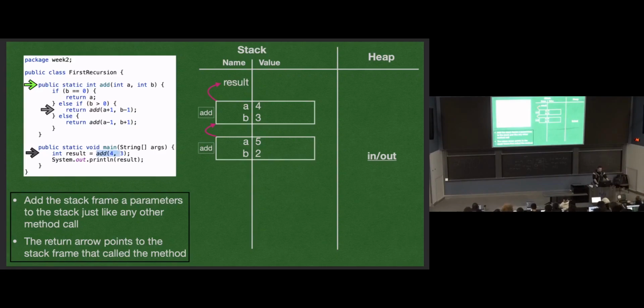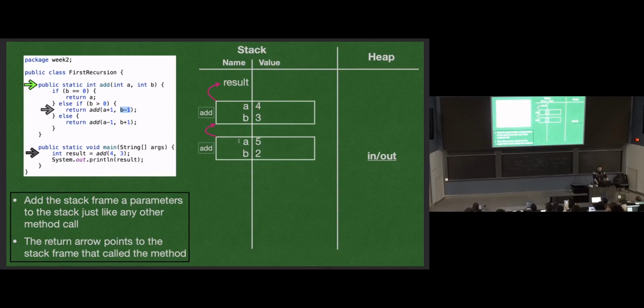Just like this method call. We hit a method call. We put a frame on the stack, assign the parameters equal to the values of the arguments, and then start running the code of that method call. So we called the method from this stack. So the question is, what's the value of A and B? Well, we called it from this stack, and we got A plus 1. So the first argument is going to be 5, and B minus 1, 3 minus 1, the second argument is going to be 2. So when we create the new stack frame, we're resolving these expressions to their values based on A and B from this stack frame, the stack frame that was running when the method was called.